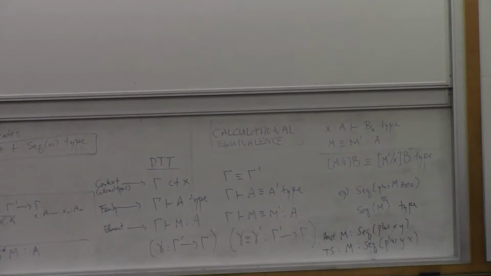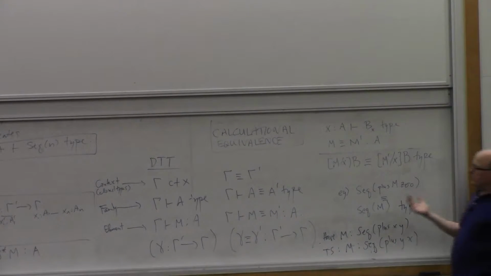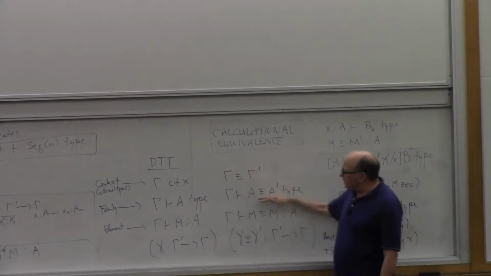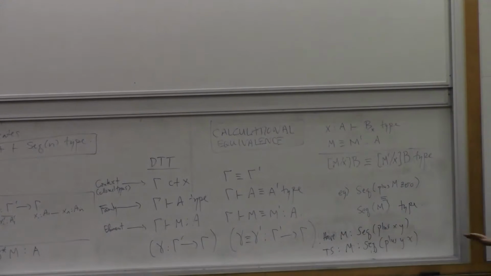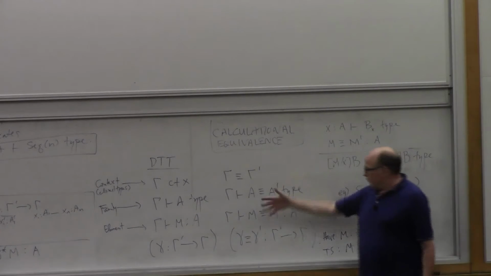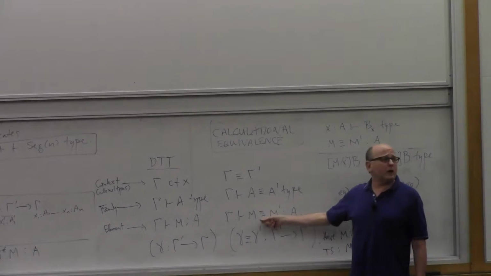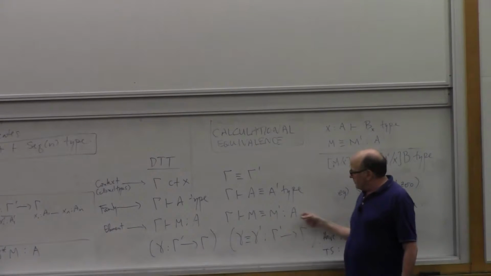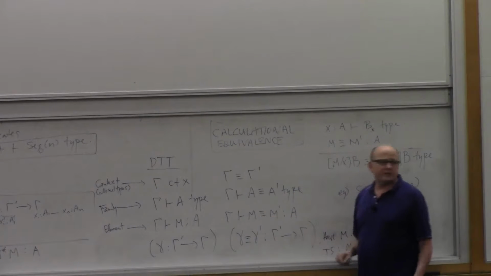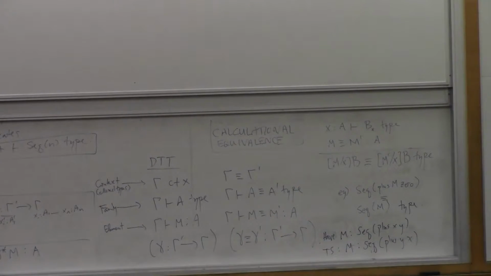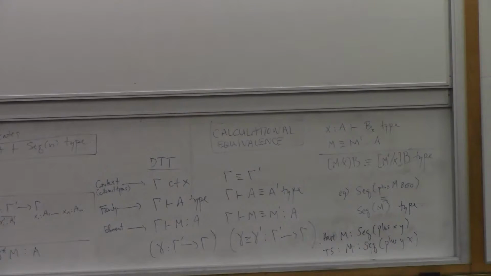So I will make another remark. Since we are talking about formal systems, and these are going to be defined by a collection of rules, and we're going to say that judgments hold exactly when they do so by virtue of these rules, it means that everything we're doing here, and in particular the notion of calculational equivalence, is quite arbitrary. I can define, for example, this judgment to simply mean the left and right-hand sides are alpha convertible. They're just renamings of bound variables. And I can define it that way, and I will have a perfectly valid type theory.